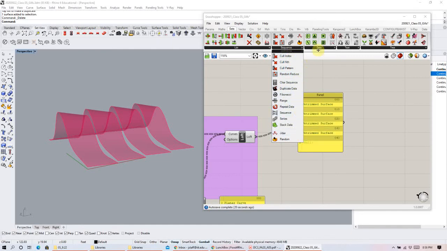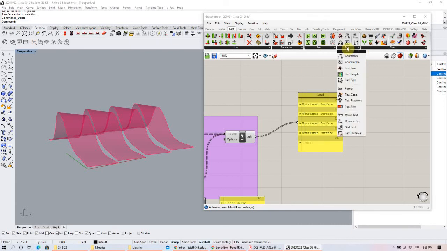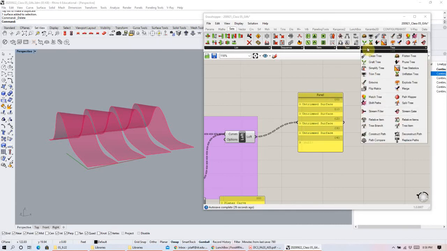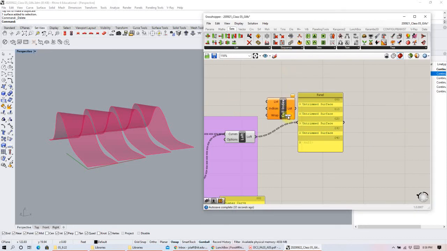Oh, I'm getting tired and forgetting. Yeah, I don't remember right off the top of my head. Okay, never mind. Cull index, that's the simplest one.